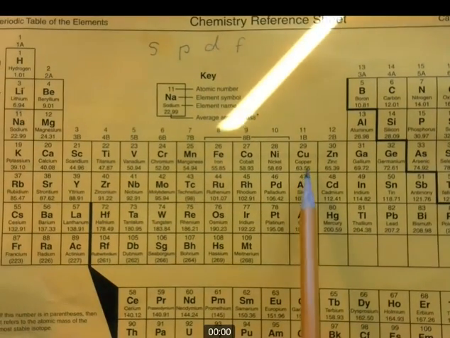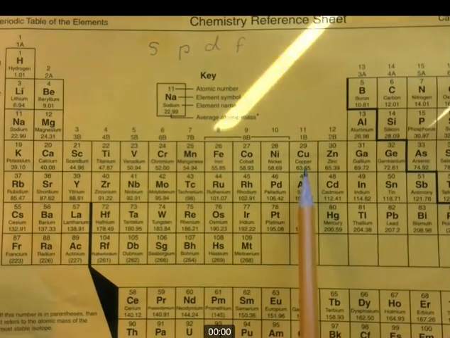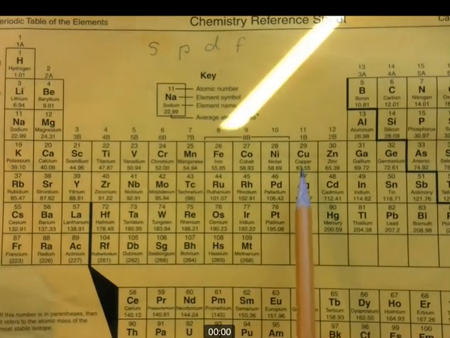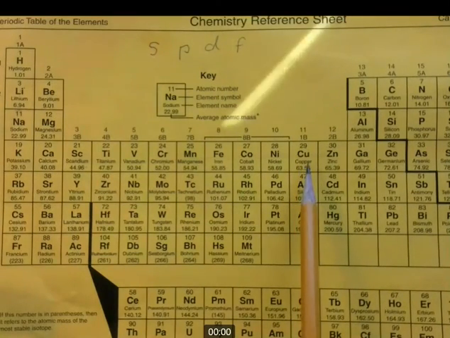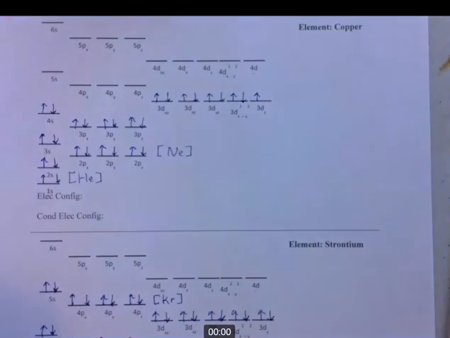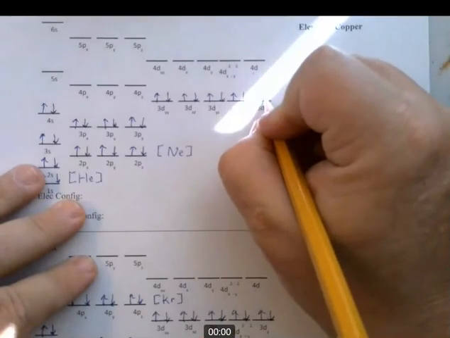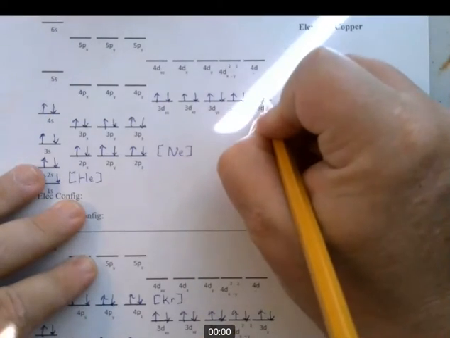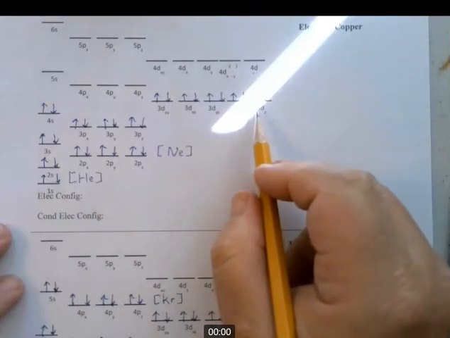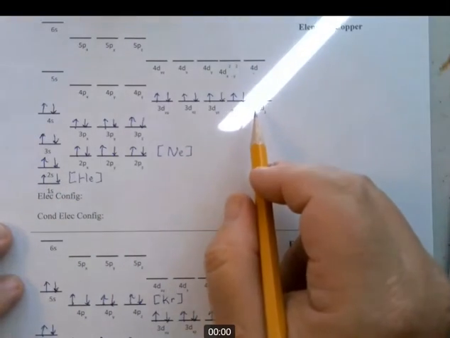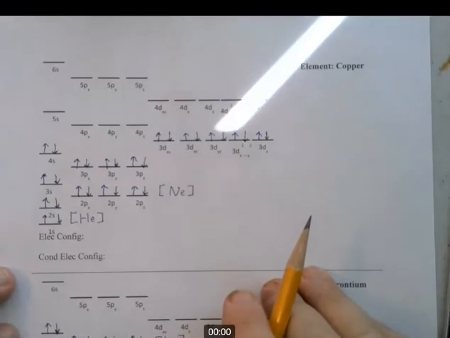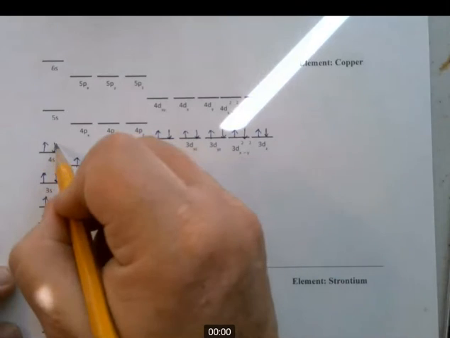That's all you need to understand about that concept. You don't need to understand why it makes it more stable. It's just one of the laws of nature and of chemistry that happens. So what we want to do then is we want to put an additional down arrow here so that it now has a full d orbital. But where did it get that down arrow from? It got it from the 4s.